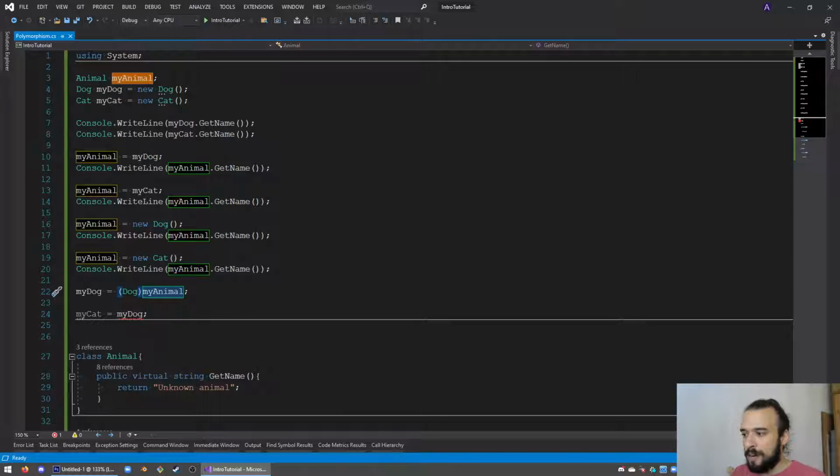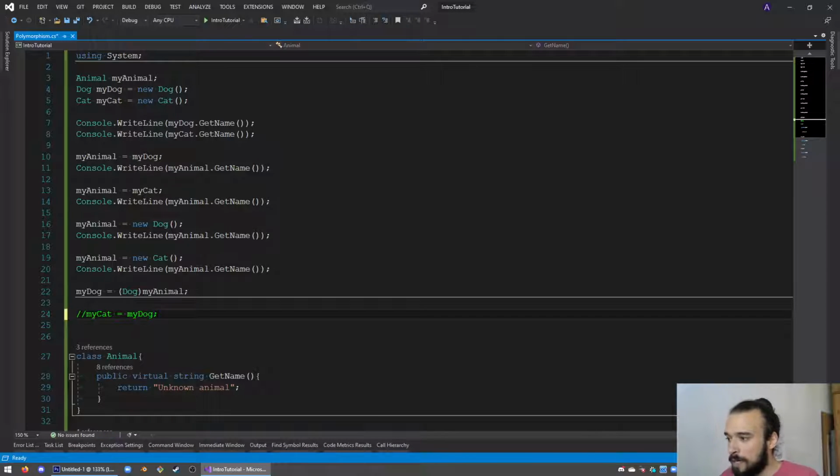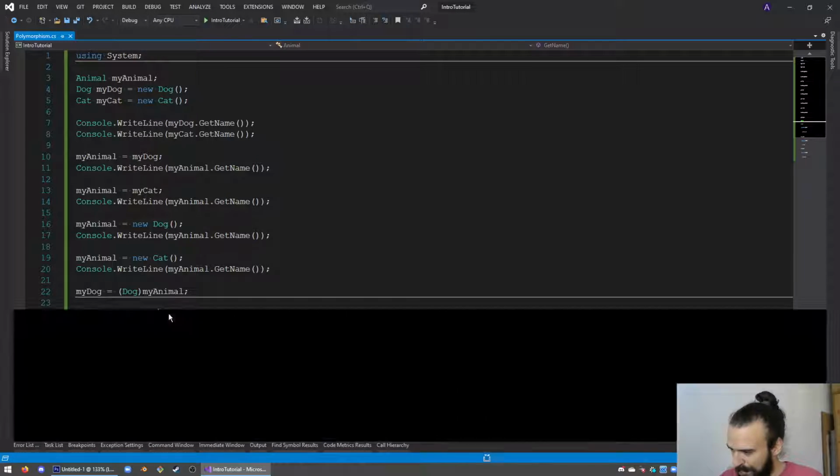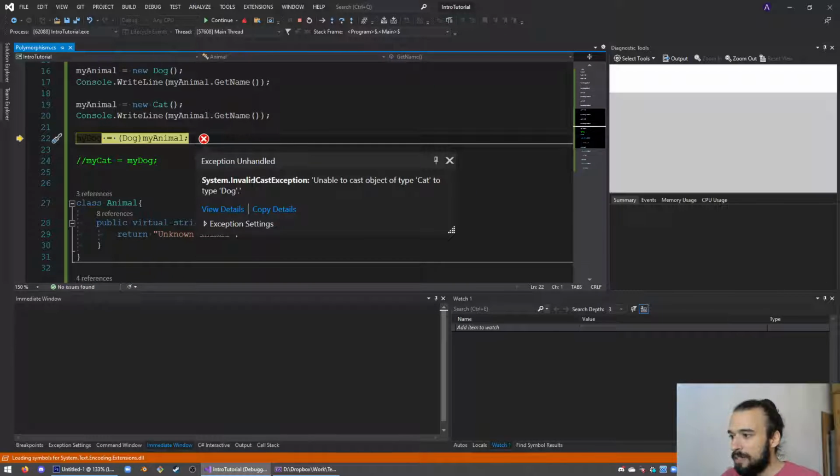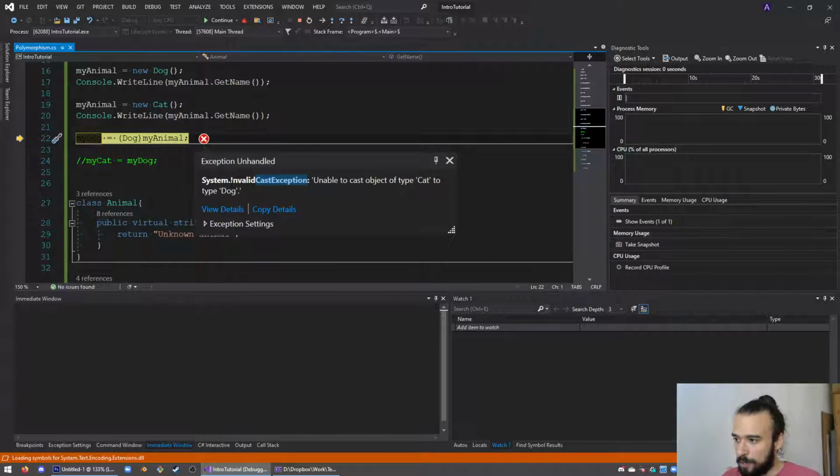Now, very important. Right now, on line 22, what is stored in this myAnimal variable is not a dog. It is indeed a cat. So, I will run this program and we will see what happens. Invalid cast exception.